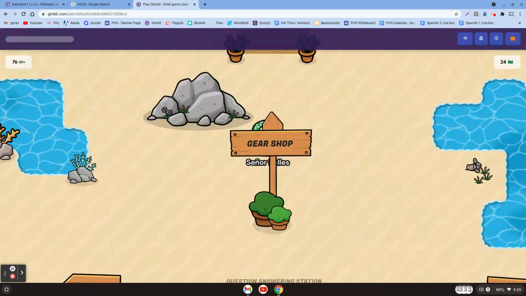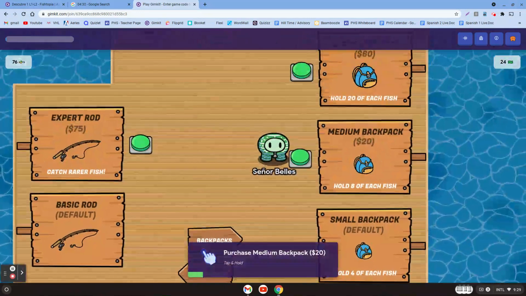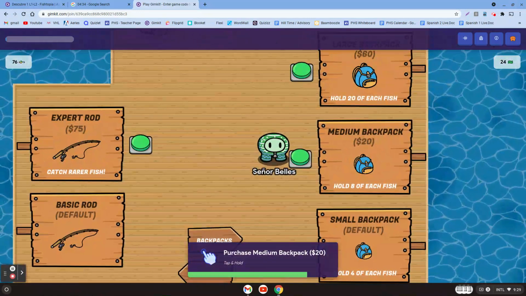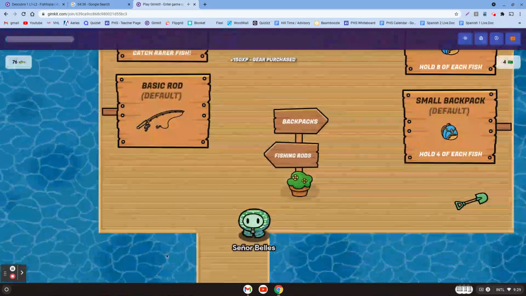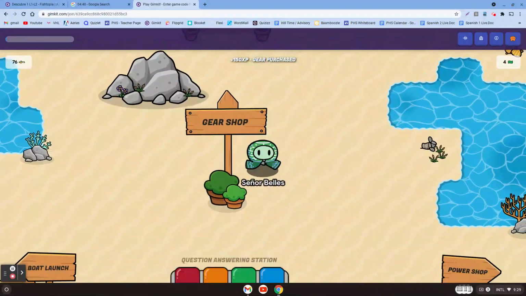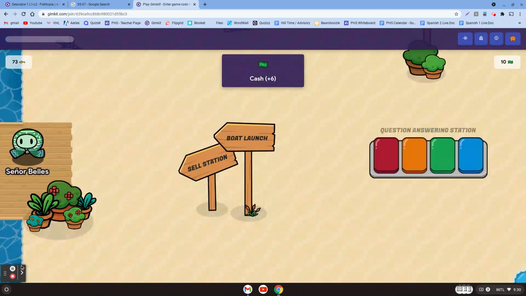All right, I had to visit that lake 3 times to get up to $24. Let's come grab this medium-sized backpack. My next thing is going to be to get $10 so that I can head over to the purple pond, I believe it's called, so that I can start getting some bigger fish. All right, I got my $10.